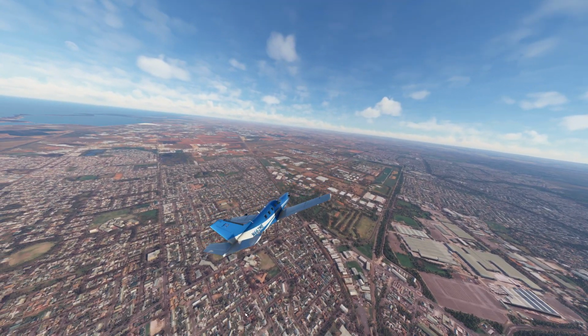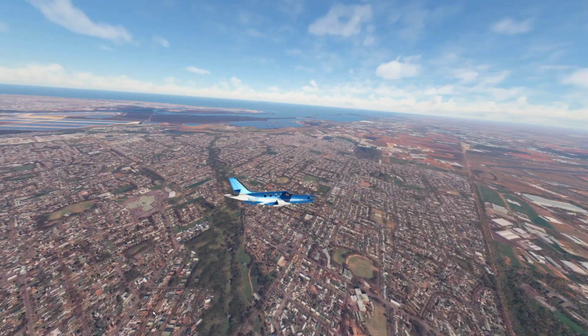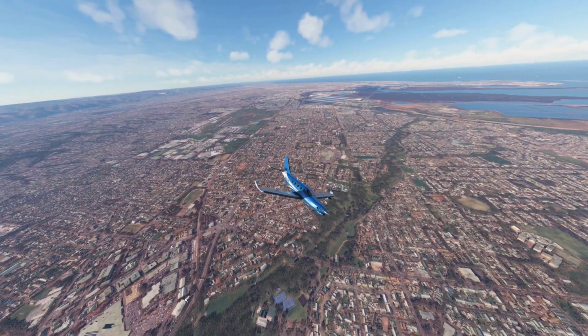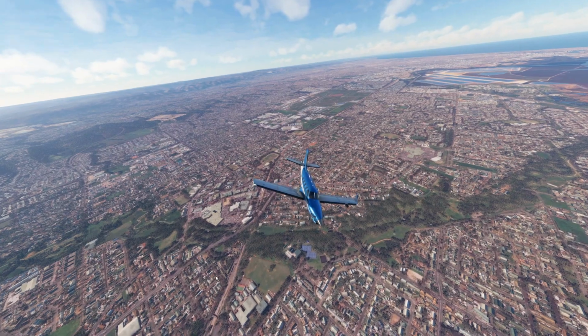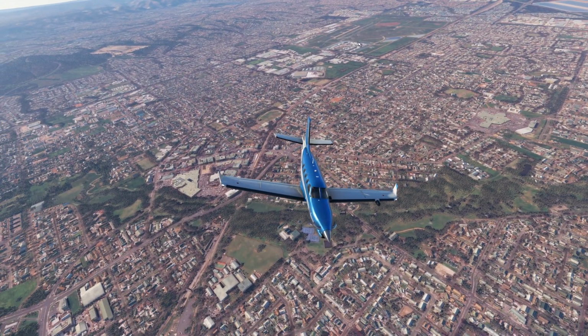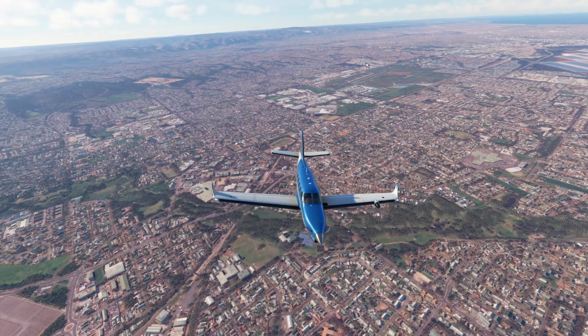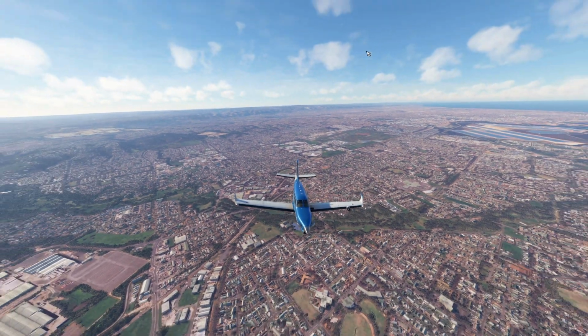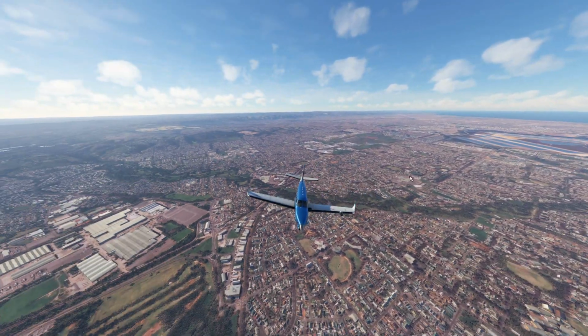Thanks, Georgie. Yeah, City of Adelaide, folks. Looking quite red, isn't it, at the moment. That'd be Parafield, wouldn't it? The main GA airport of Adelaide. We were just flying over. Yeah, there she is in all of her glory.